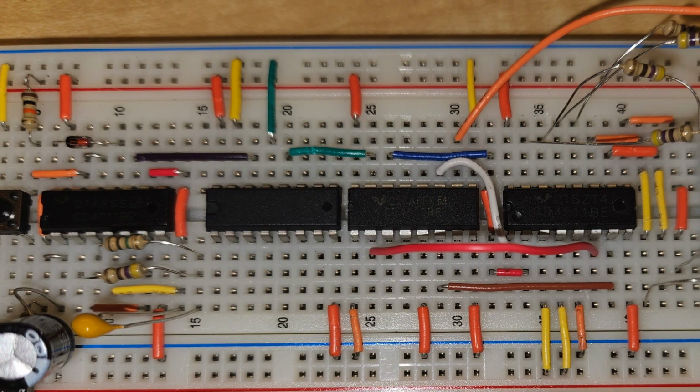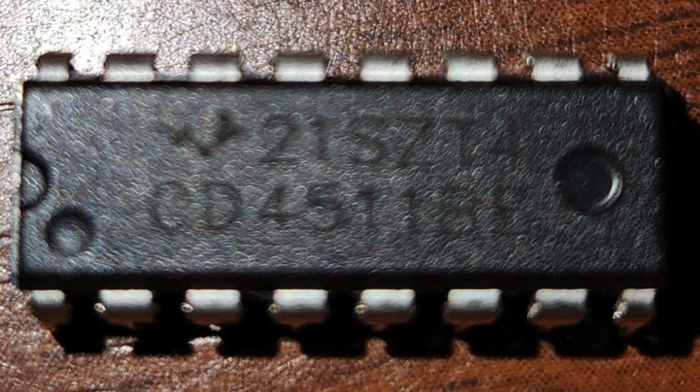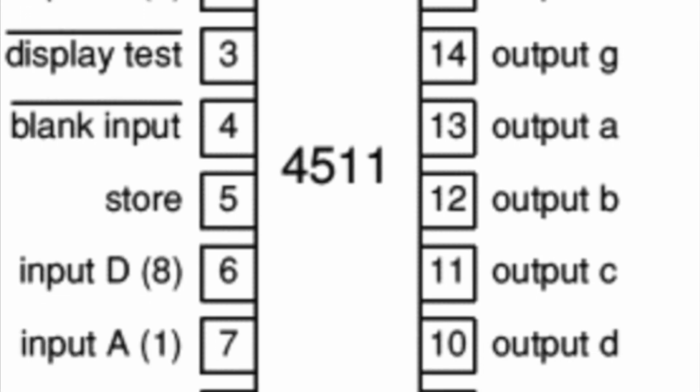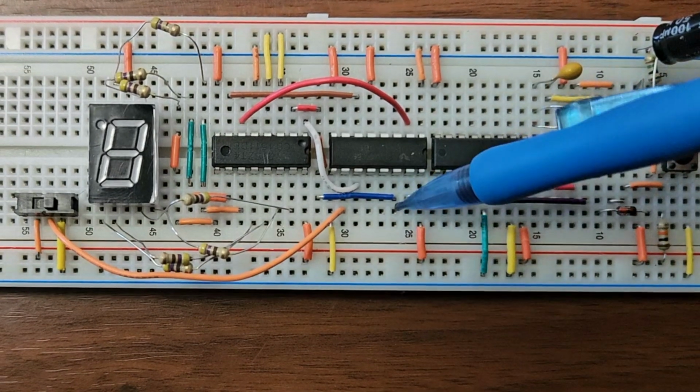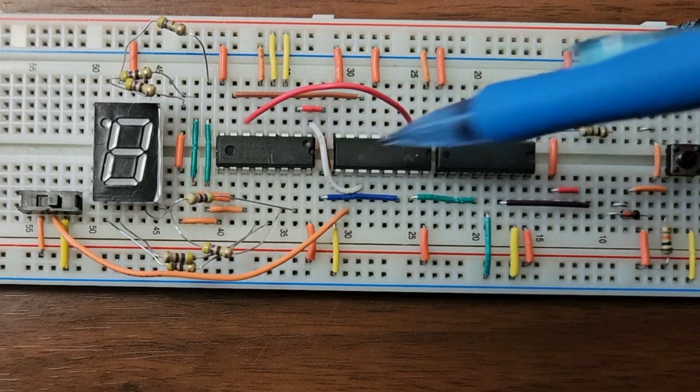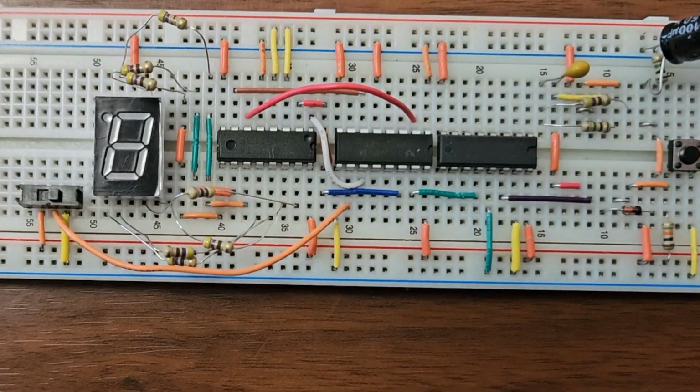Before creating the final part of the circuit prototype, the 4511 chip must be added. The chip has 16 pins. It has 4 inputs that are connected to the previous chip's outputs. It has outputs ranging from the letters A to G. This will be important when adding the 7-segment display.